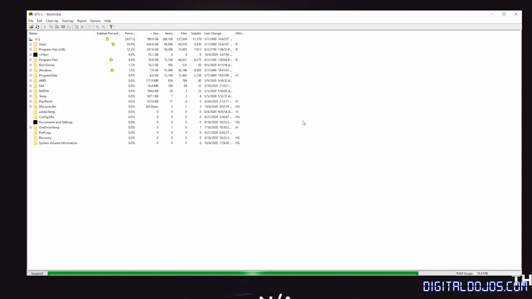It takes a couple of minutes to scan your hard drive here, and it's going to start categorizing your hard drive's hierarchy, so the folders in terms of what is the largest in size to smallest. Keep in mind, this is also going to show system files and things of that nature, so you don't want to just delete the biggest things off the bat. You want to make sure you know what they are before you delete them. But again, we're going to wait for this to fully scan.